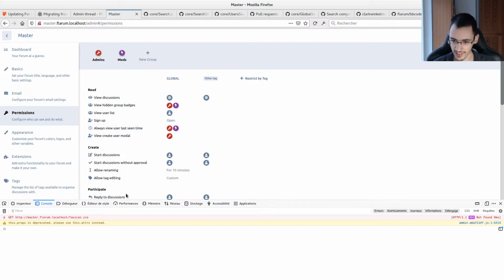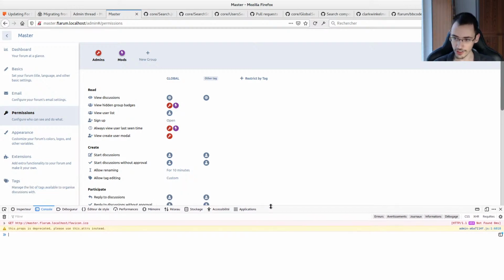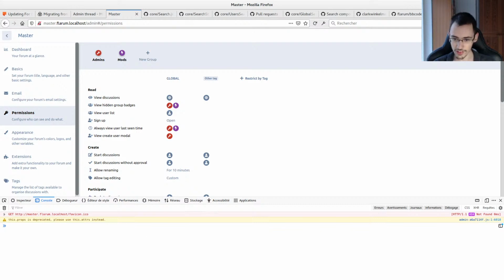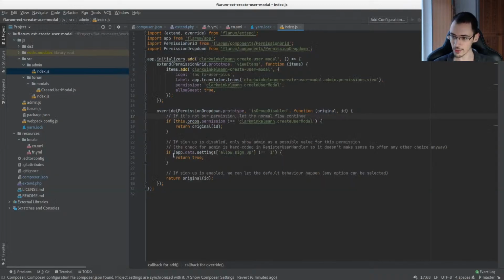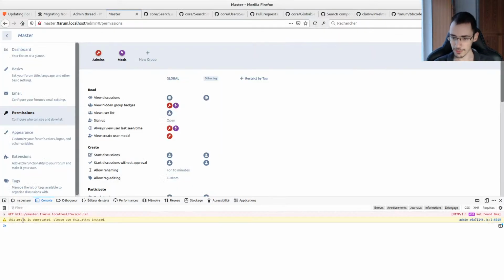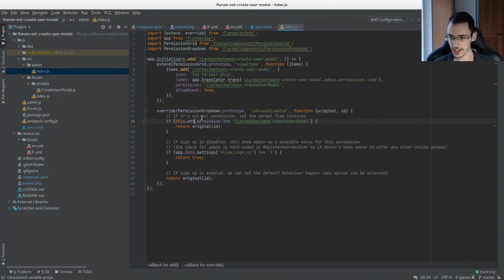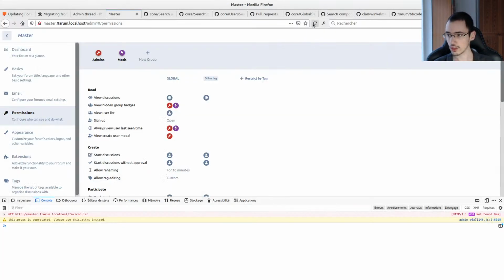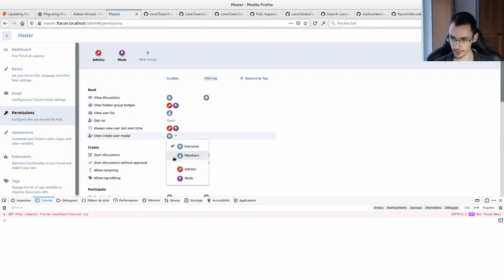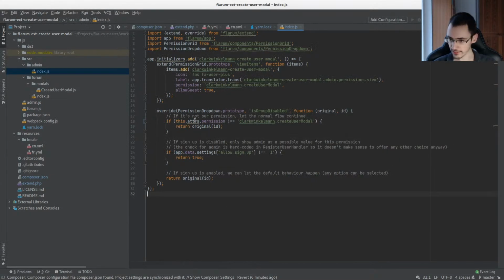Okay, so you can see what happens here. I'm still using this.props, and this is a message that we put inside of Flarum. So even if you think your extension still works, you should open the dev console and check for some warnings. And if you see this.props is deprecated, please use this.attrs instead. So that is one of the deprecation warnings that we put. So some of the things, like this one, might still work in the new Flarum, but there will be some deprecation warnings. So if I change it to attrs, the warning should go away. Drop down, now it works. Yep, all good.